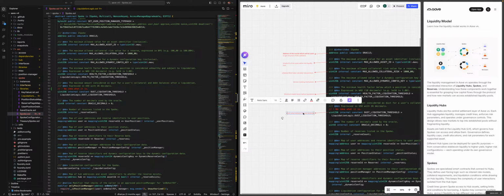We'll update this once we understand what it is actually used for, and then we can make more sense out of it. Oracle decimals are the decimals used by the oracle, so we can scale accordingly. Let's suppose that the oracle is using, let's say, 14 decimals, right? Then we can scale accordingly.